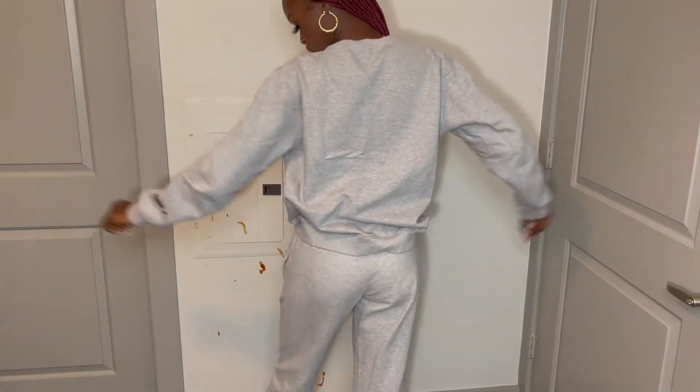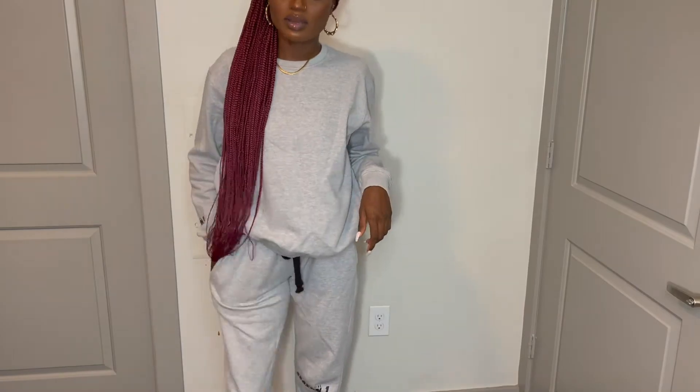The first one I actually have on right now. I don't have the tag on it because I actually wore this to the airport. I really, really liked it — it was super comfortable. This was from the Sweetie and PLT collection. The picture is probably in the thumbnail of her wearing it. She looked really good in it.